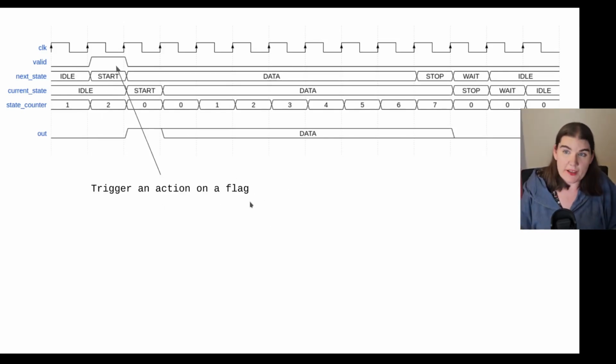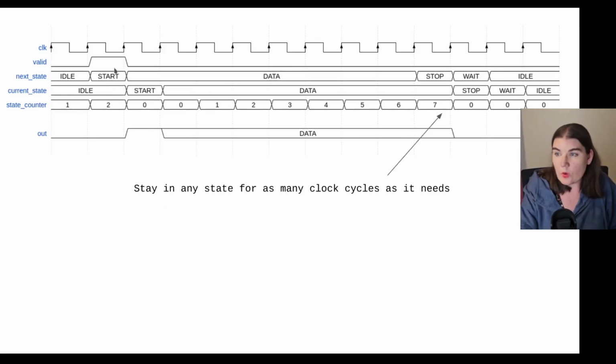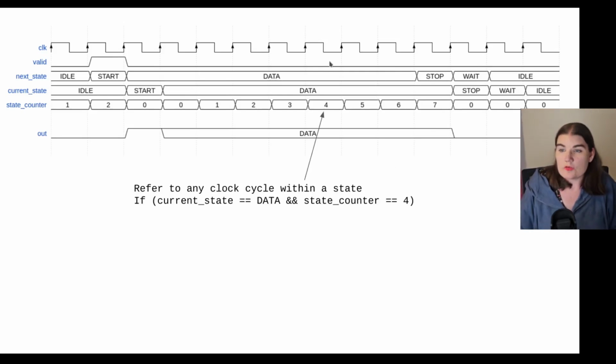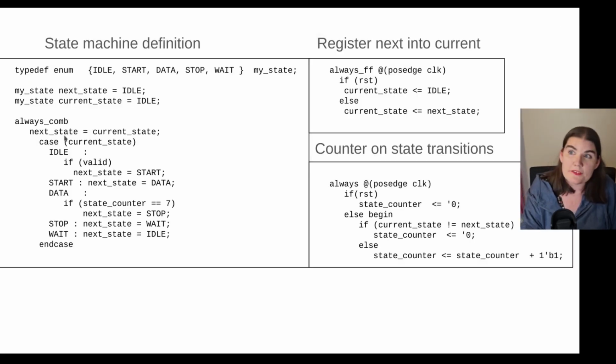You can trigger an action based on a flag, or you can stay in your state for as many clock cycles as you need. You can refer to any clock cycle within a state. So for example, if I want the fifth cycle of the data state, I can do that. And all of this is within 29 lines of code.